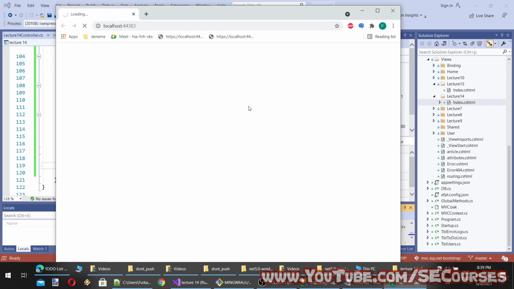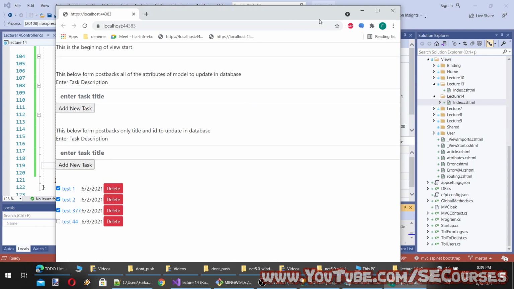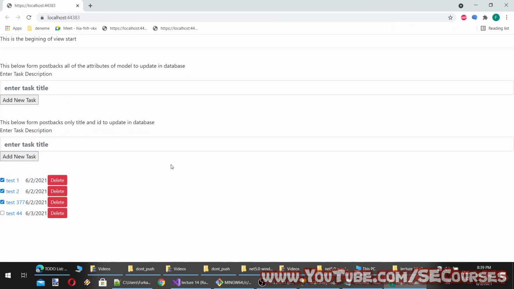Also, someone asked me to show how to do a custom authentication system. I will also show you how you can make a custom login system, an authentication system.